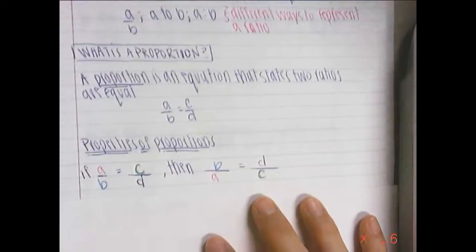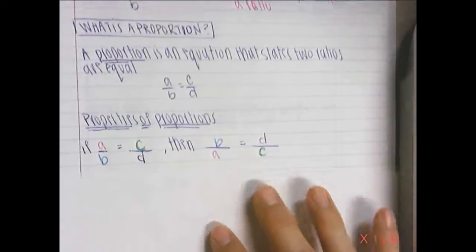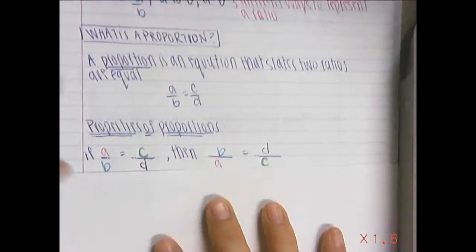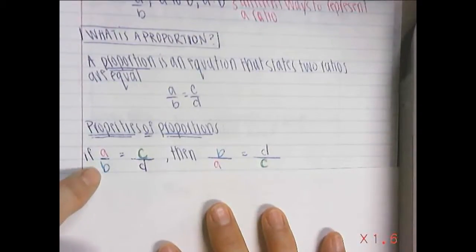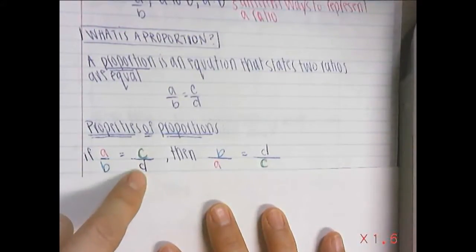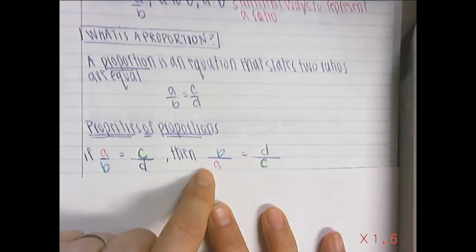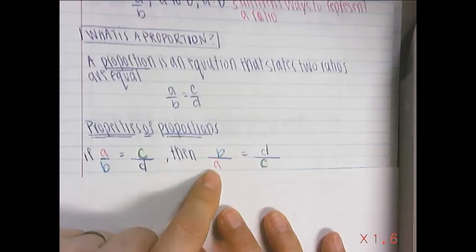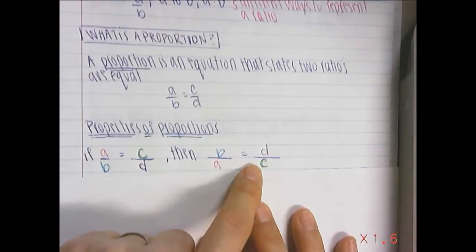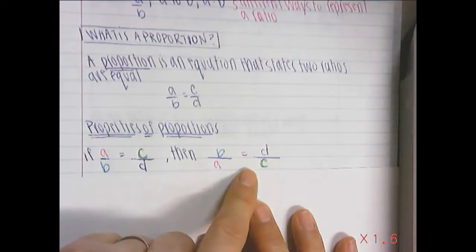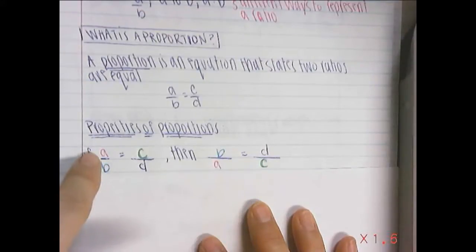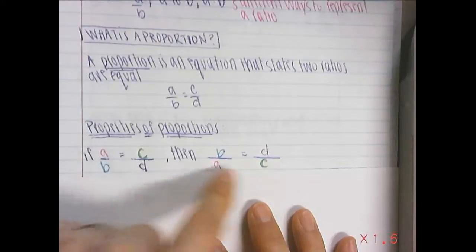Here are some properties of a proportion. Now this gets a little confusing. If you have A over B, then it is equal to C over D. You can then also say that the reciprocal, B over A, is equal to the reciprocal, D over C. The order matters. You need to keep the two grouped up. Since you have A on the top here and C on the top here, they both need to move to the bottom.